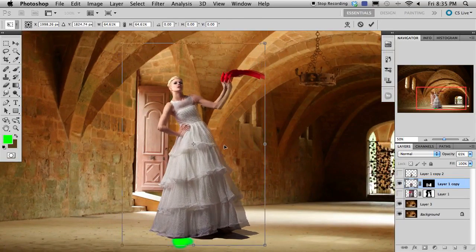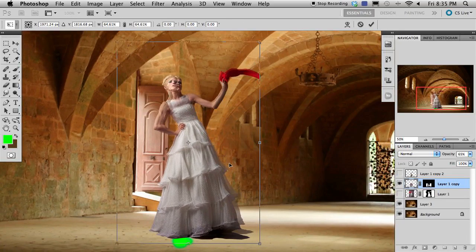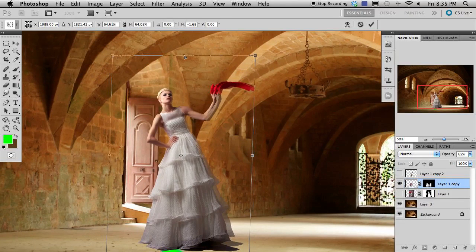And you can see she got squished a little bit in the version that we just made. She got kind of like pushed back. So you can do that as well. If you hold down the Command key, you can click any of these corners, or you can click this guy right here, and this is just going to give you a little bit of skewing going on there.